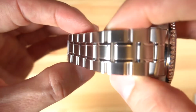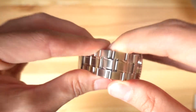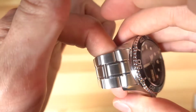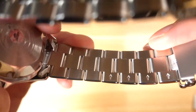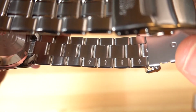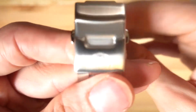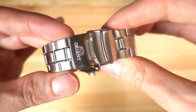But I think it's a 3-piece connection, so it's not fully articulated, but I think it'll be drapey and plenty comfortable on the wrist. The bracelet is also push pins, so you see there's little indicators of which way the pin needs to be removed. Signed clasp. It's a tiny clasp actually. This piece here is pretty short. Unless you have really large wrists, that won't be an issue.